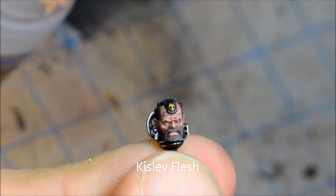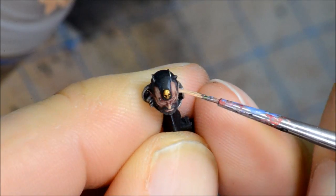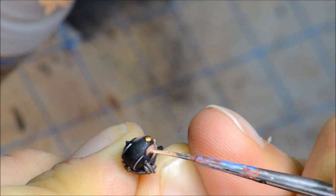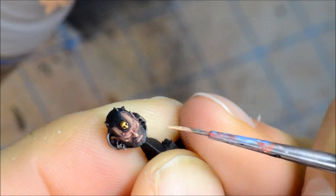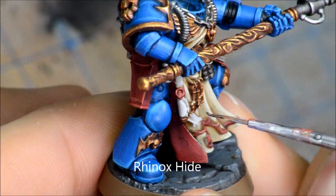Kislev Flesh for a little bit more highlighting here, and again just trying to focus on just the tightest edges that I can that will be noticeable from a distance, and bringing out some of the sternness in the forehead and all that sort of thing. I did do the eyes off camera, so those were done with a bit of a white color. Any white will do for the eyes, and then the Rhinox Hide for the pupils.